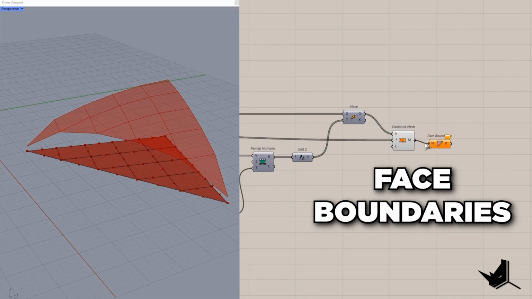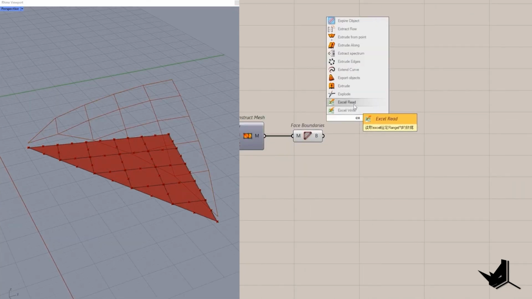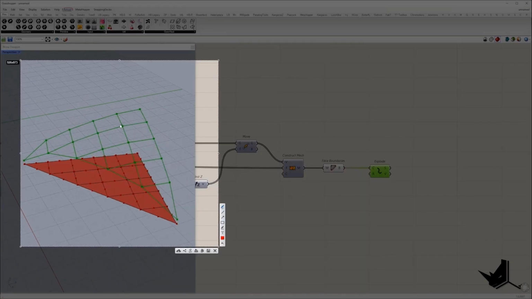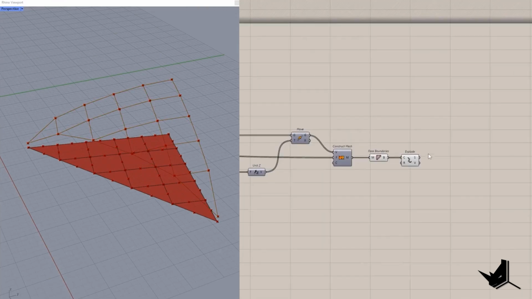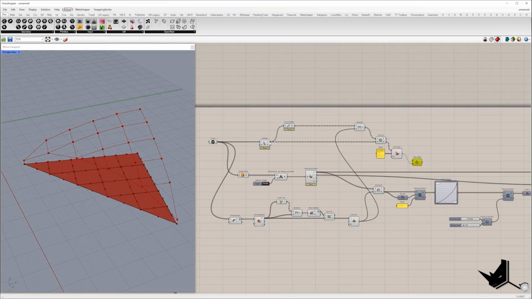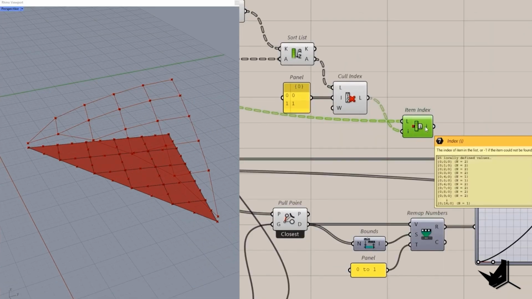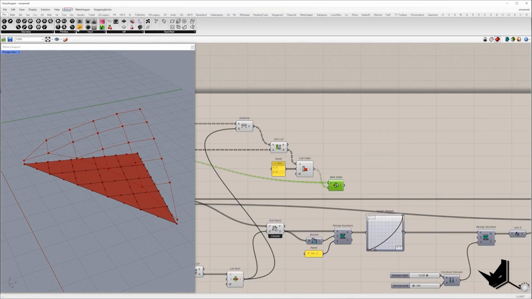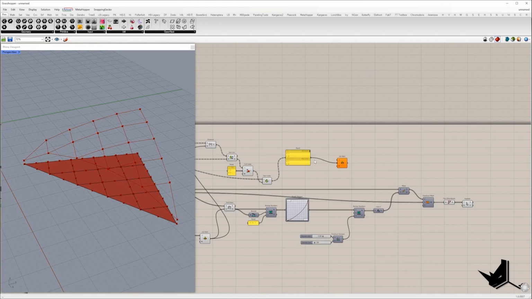First we need to create a closed curve from each mesh face. I will turn this off, explode it, and inside these segments I need to select these guys. In order to know what their item index is, these index items we can find here. This is the list, and these are the items that we want to retrieve. Here we have the index numbers, and I will place them in the list item of this list here.